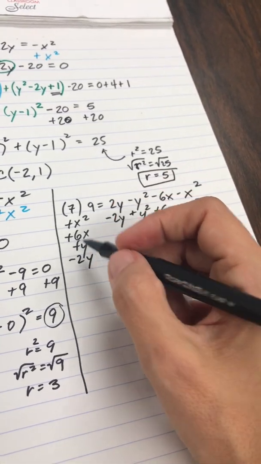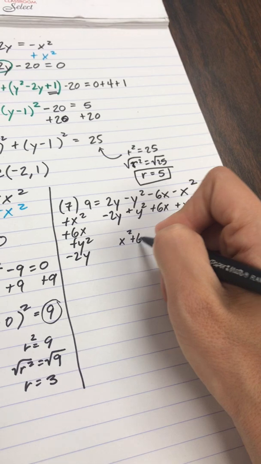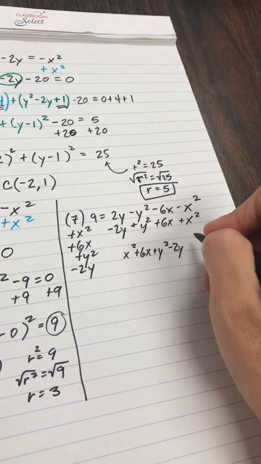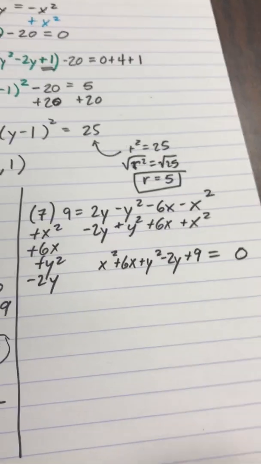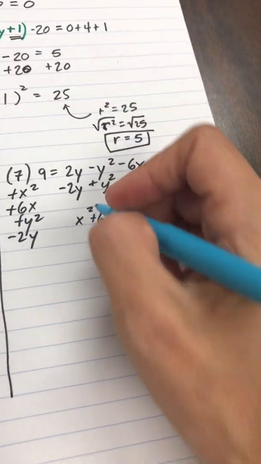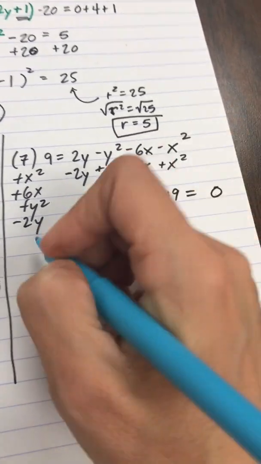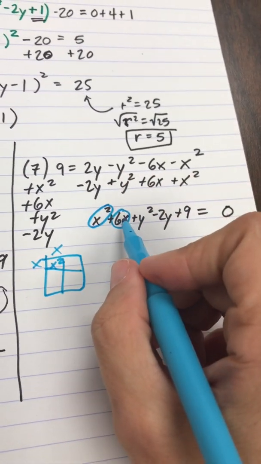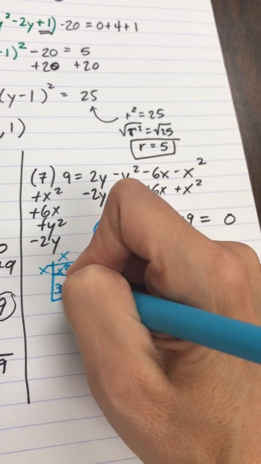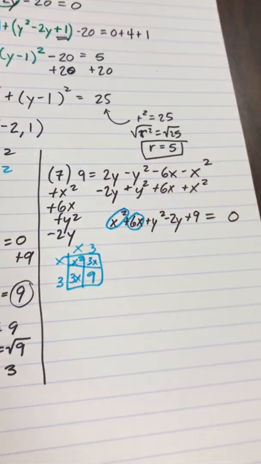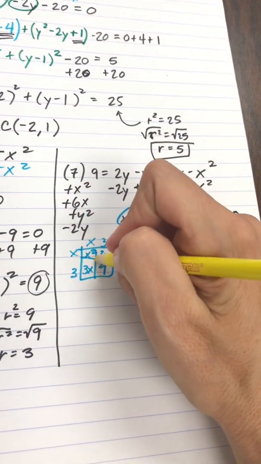So let's put them in the order I like. So I got an x squared plus a 6x, and I have a y squared minus a 2y, and I still have that 9 over there. Okay. Now this looks a lot like what we had in class. And there's enough information, I can make my squares. So here's my x values, and if I made a square, x times x is x squared, I'd need a 3x and a 3x would combine to give me the 6x. So to complete my square, I would need the number 9.